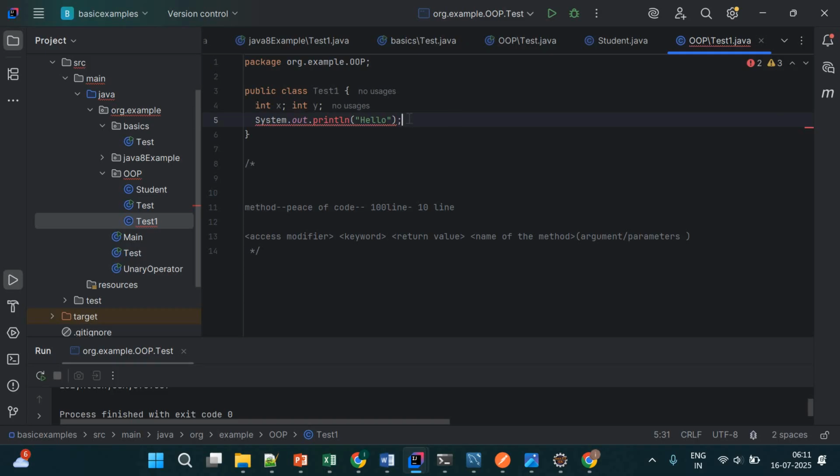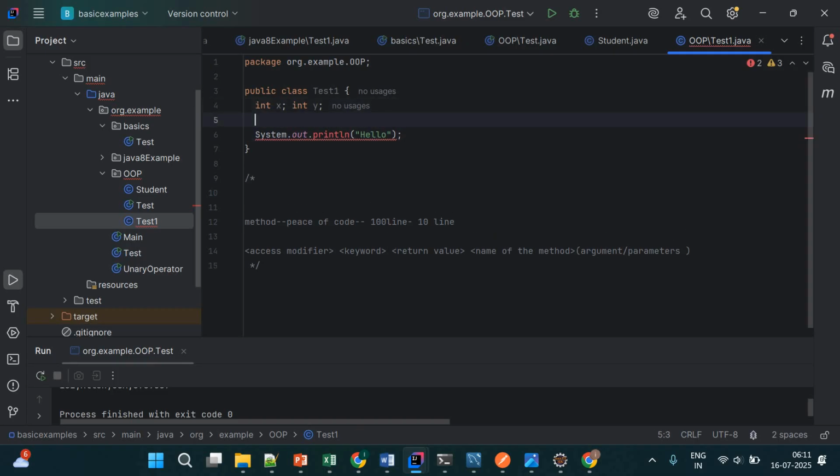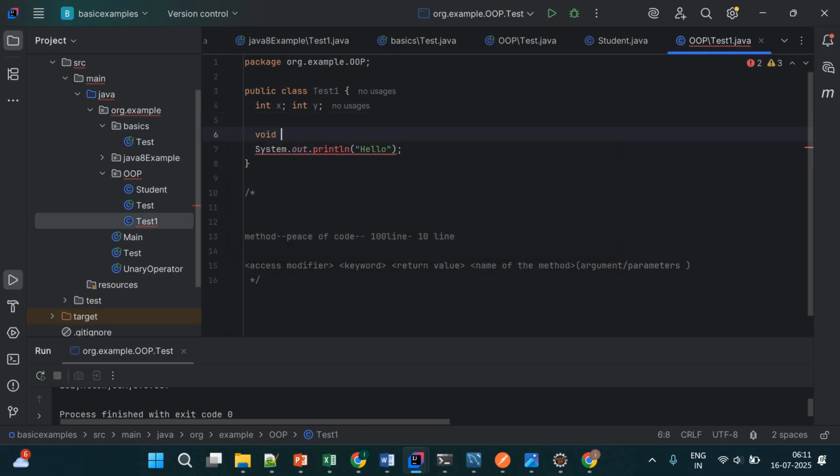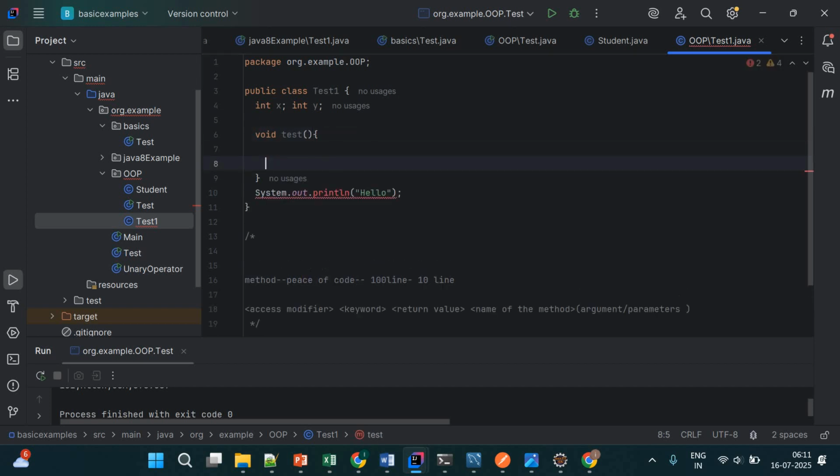Then what I will do here, I have to create some method for it, right? So let me create one method. Here I'm saying void test, suppose, and then I'm keeping this test method here. So what is void test? Void test is nothing like a method only. Void is a return value and test is a method name, and I will keep this statement under the System.println, then there is no problem.